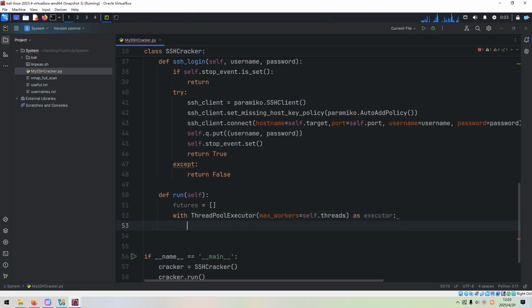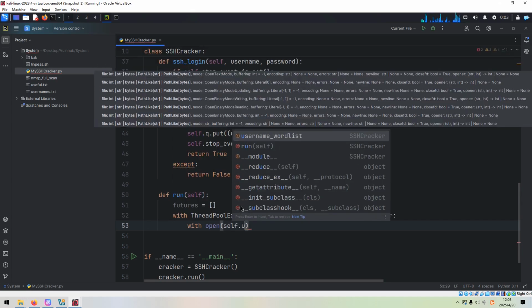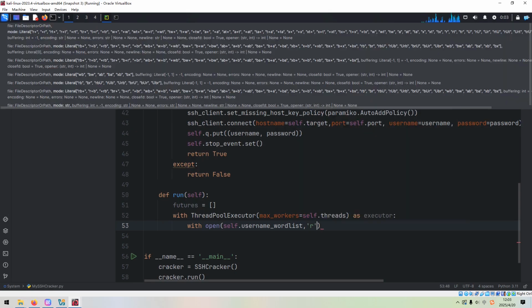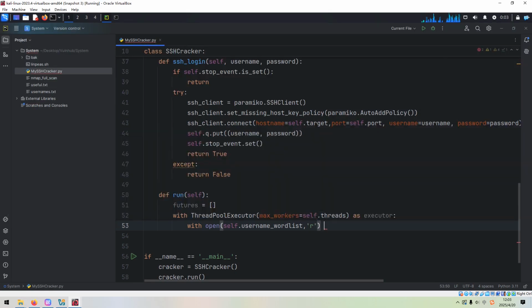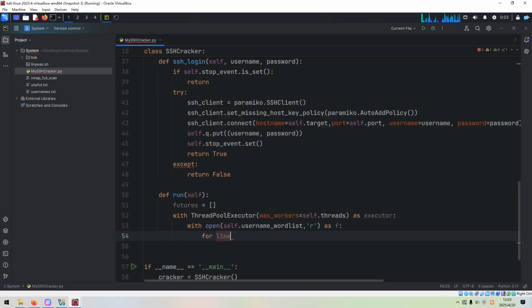Now we can open the username dictionary, the word list, with read-only mode. Because usually the word list for usernames is small, not very big, we can read the lines: for line in f.readlines.